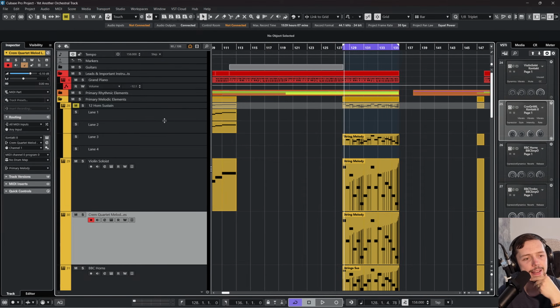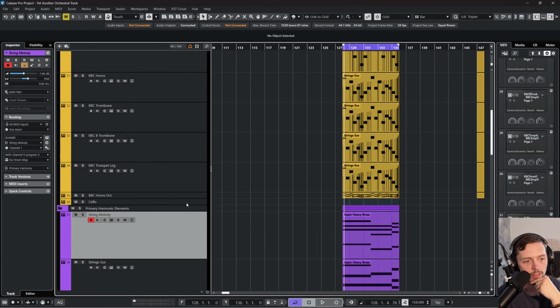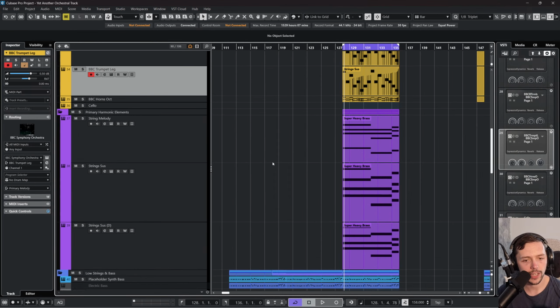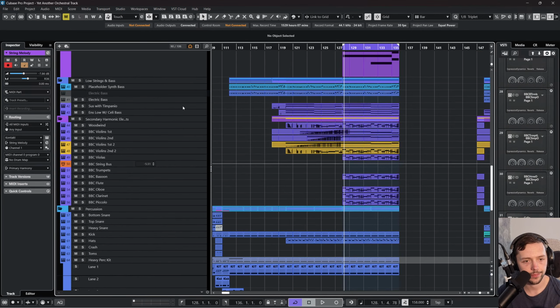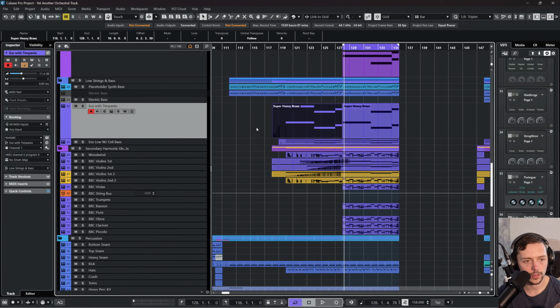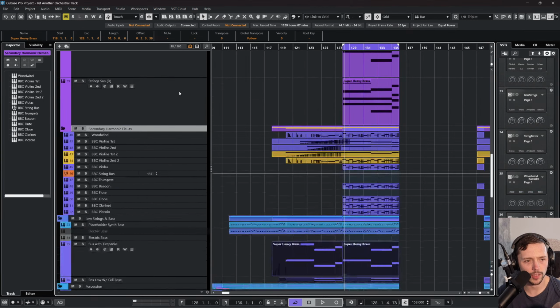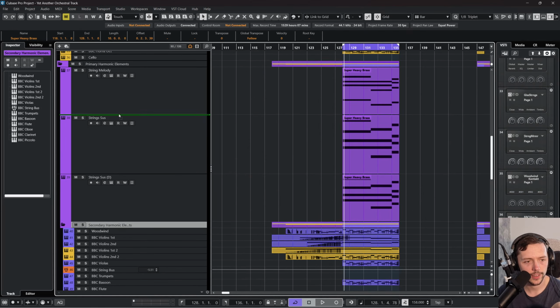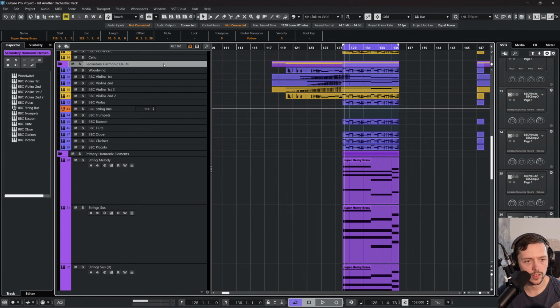So what I will do is leave that as is for now, because there's some bottom end stuff, and then all this secondary harmony stuff. Like, what am I doing to myself? Secondary harmony elements.